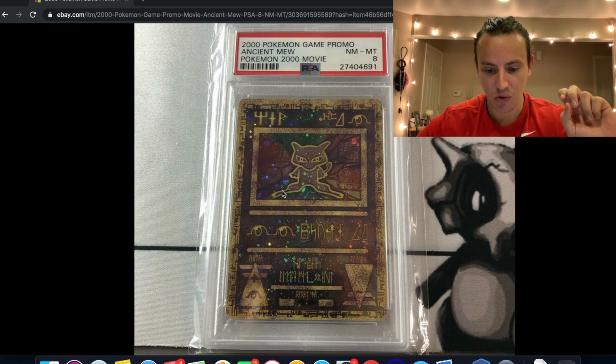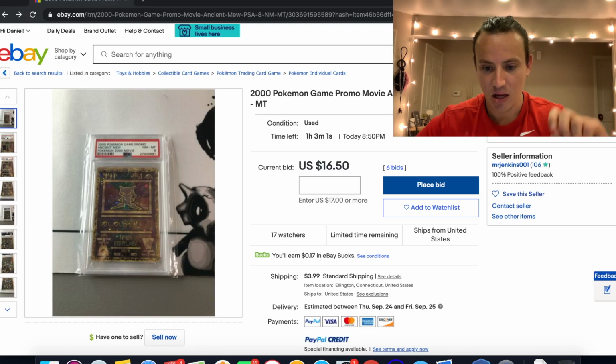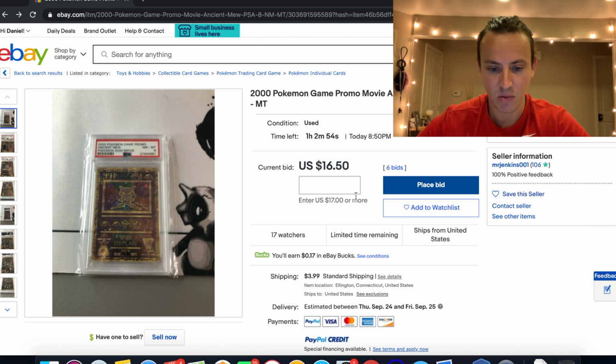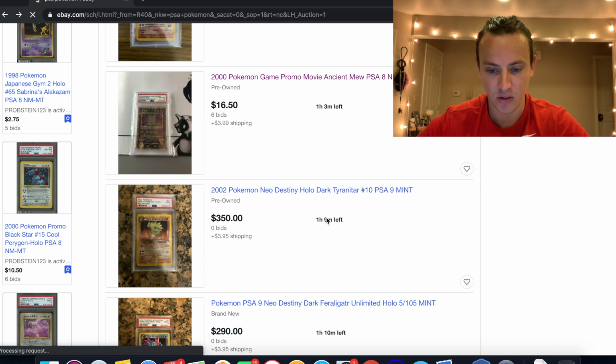Now, as you guys know, there's several different kinds of Ancient Mew promos. But yeah, this is not bad. $16.50. I don't think I'd go over $20 for this Ancient Mew promo. This one has another hour left, so I'll probably add that to my watch list.